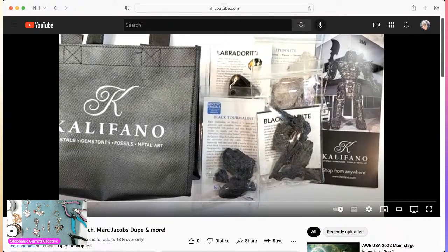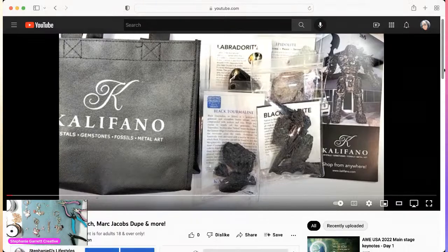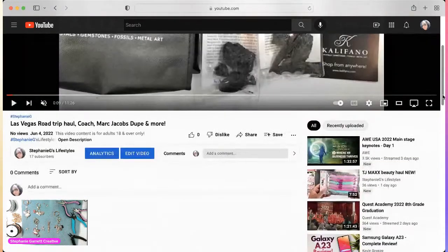All right, y'all, look at all the cute stuff I got. Thank you, Poochie, I appreciate it. So yeah, I'll have non-crafty stuff over there: beauty, fashion, if I buy clothes, purses, shoes, etc., and other household things. I want to put it over there because I feel like it fits better on that channel. This is Las Vegas Road Trip, Coach, Marc Jacobs Dupes, and more.